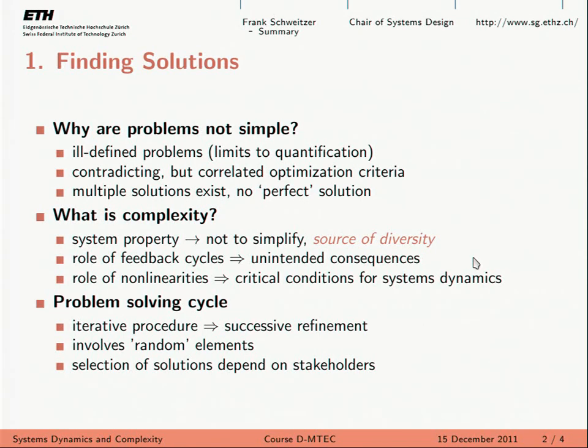I mean, complexity is not magic. The fact that you get, let's say in the logistic map, this huge sensitivity to initial conditions, which eventually makes the system unpredictable in the long term, this is not magic. The sources of complexity that we looked at were two, actually more, but in this course we dealt with two. This is the feedback cycles. When you have related activities and each of them feeds back on a previous one, all these non-linearities introduced by the feedback cycles generate complexity. Above all, they generate unintended consequences, right? And this is, in essence, complexity.